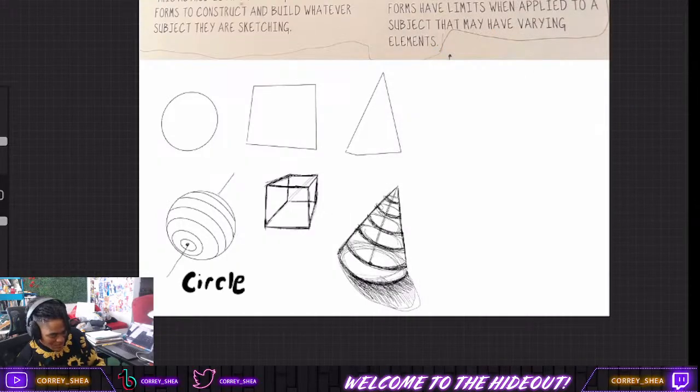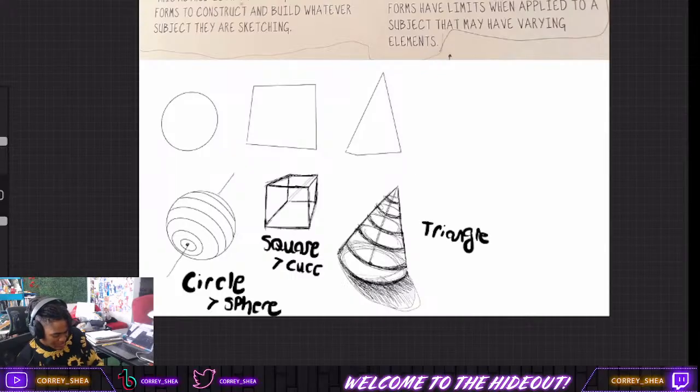So we got the circle. We turned a circle into a sphere, a square into a cube, and a triangle into a cone.